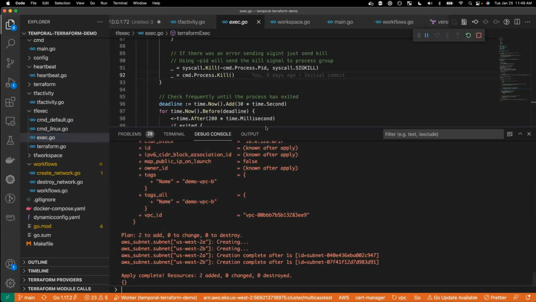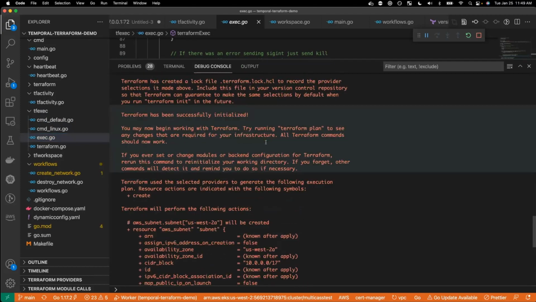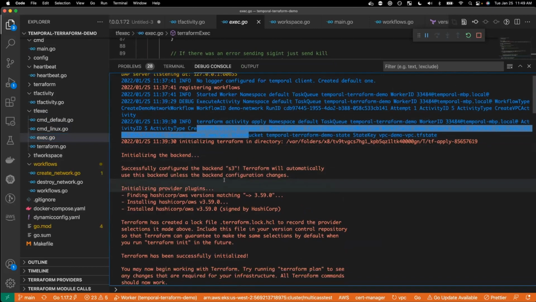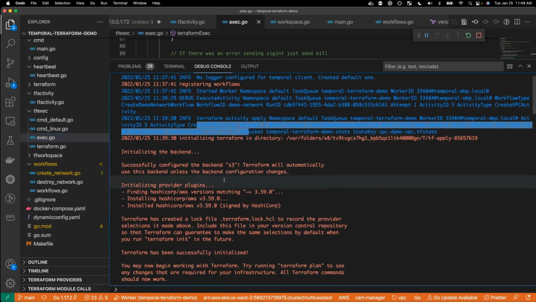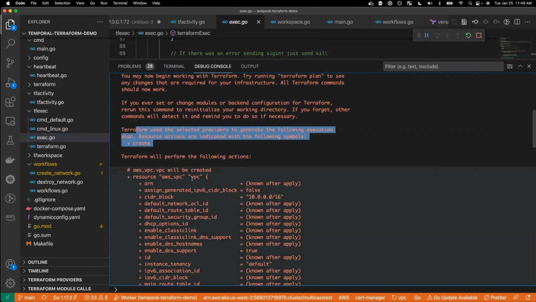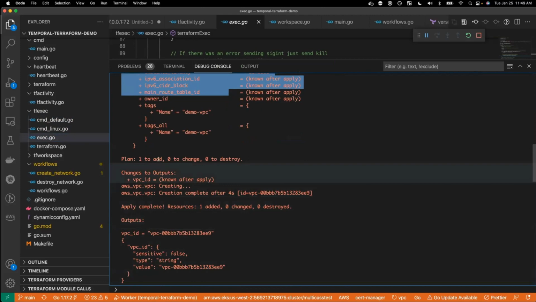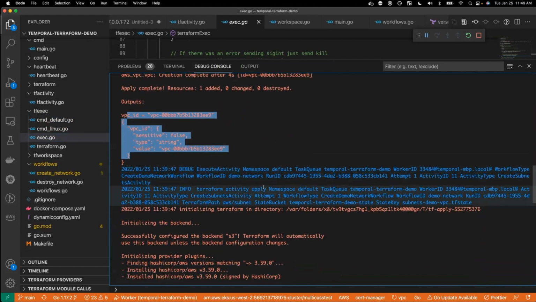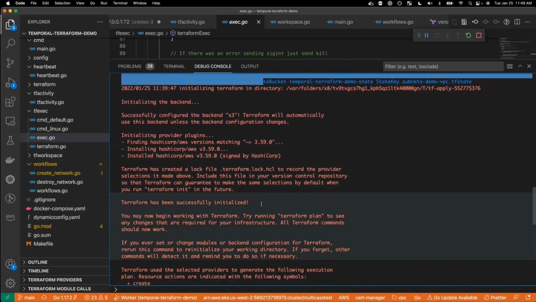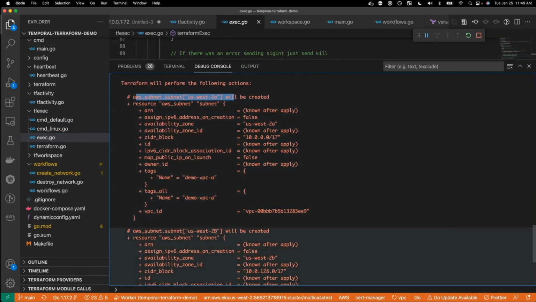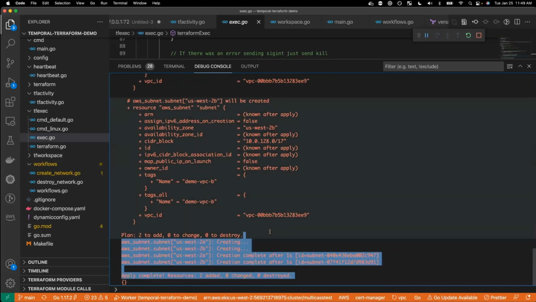So in our output, what we didn't get to see was what happened. When we ran that activity, I'm going to scroll to the top here. We did the create VPC activity, and for now, I'm piping all of the output from Terraform just out to standard out for this process. And you can see here that it's like, okay, I'm going to create a VPC. Here's what I'm going to do. It says I plan to add one. It creates the VPC. Here are my outputs, and then it goes to the next one, which is our subnets. Our subnets activity then says, okay, I'm going to create subnets in US West 2A and US West 2B, create those, and then we're done.